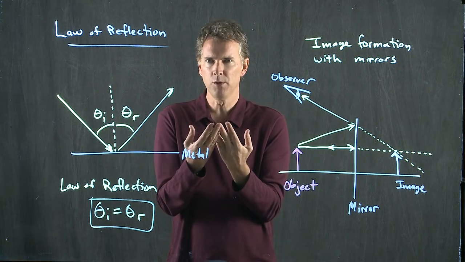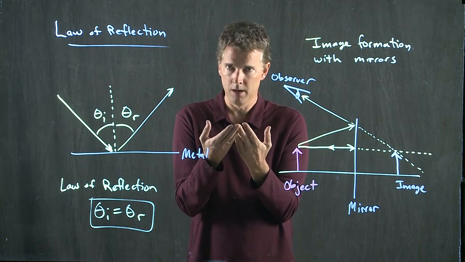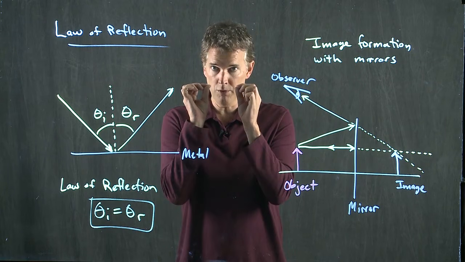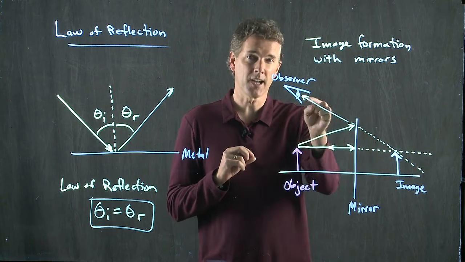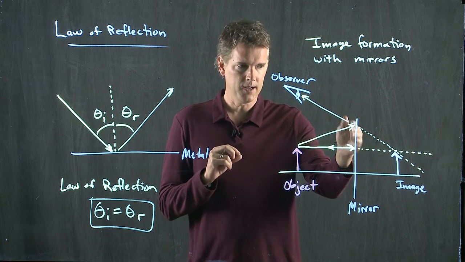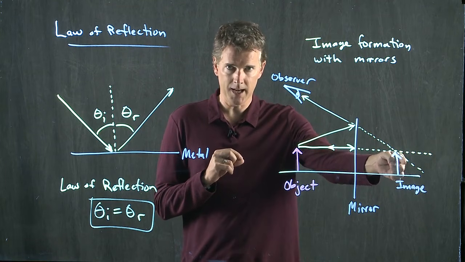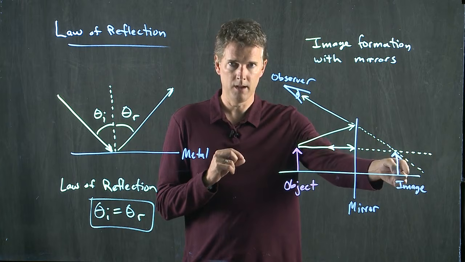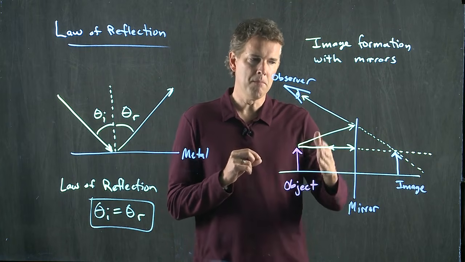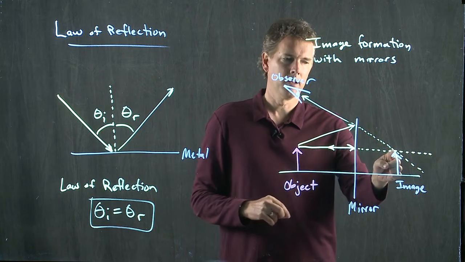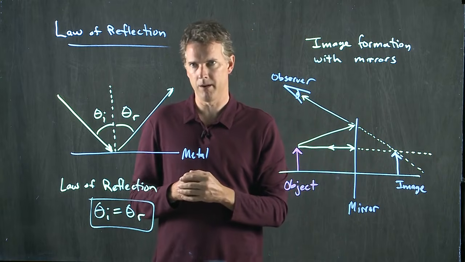It's kind of weird, but when you see something, you see what you think is where those rays are coming from. Right? If the mirror wasn't there, you wouldn't see an image over there. Okay? Putting the mirror there means that it looks like those rays are coming from there.